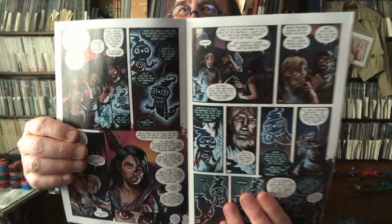But it's like a bar conversation done as a comic. What if a genie gave a wish to everybody on Earth? What would you wish for? You could picture drunks in a bar talking about this. At least I can. But there's the genies. We're deep into the world of wishes here, and things have gone on, and most of the world has died off, and stuff has happened. We're on issue 6. Lots of stuff has happened.